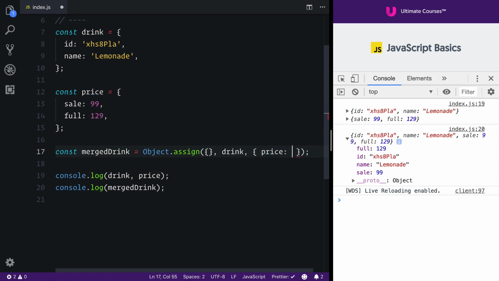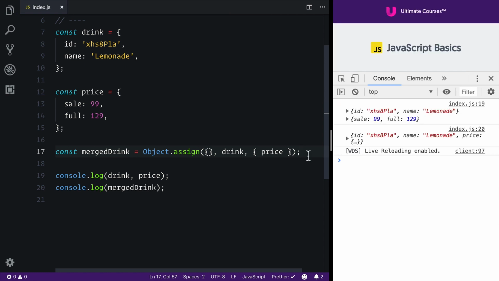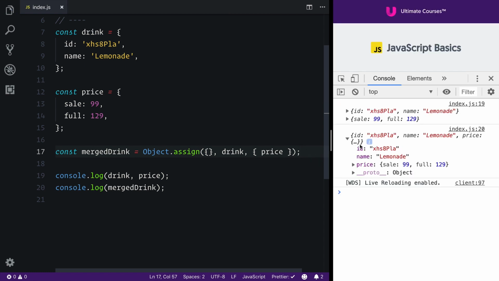Because remember, we don't need to specify the property's name and the value. We can do two in one with the new ES2015 syntax. So when we hit save, we're going to have a new property called price, and you can see we have sale and full both existing on the object. Now, I don't know about you, but this is very clean.